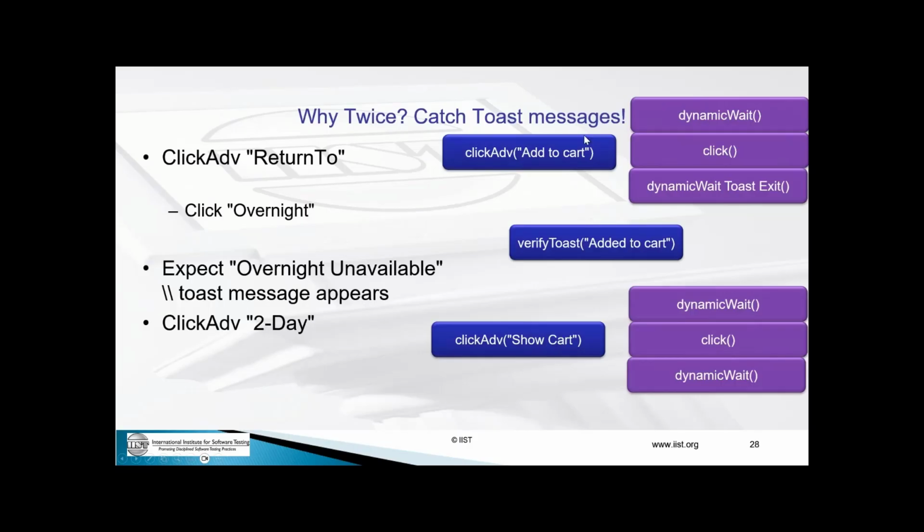Essentially I said we're doing two things. We're doing a click, let's say add to cart. For example, we're doing that dynamic wait, but we did a click, and then there was a toast message that popped up. Well, our next thing is to validate that an added to cart toast message popped up. We do that, and we do another click. This is the reason we do a dynamic click, because this could have been executed too early. This dynamically allows us to wait between two clicks and make our stability a whole lot easier and better.